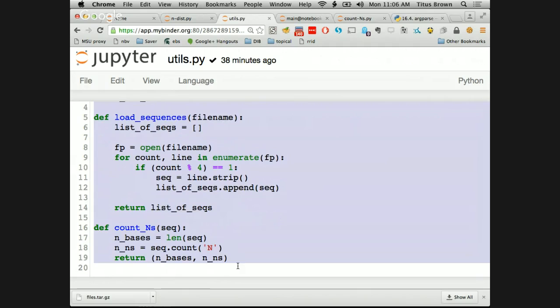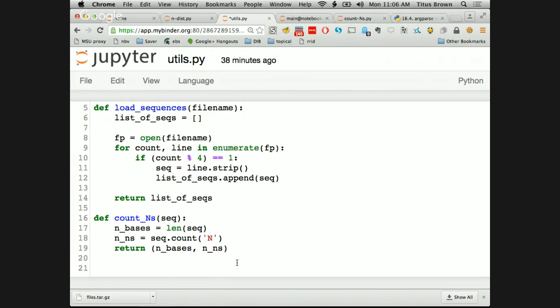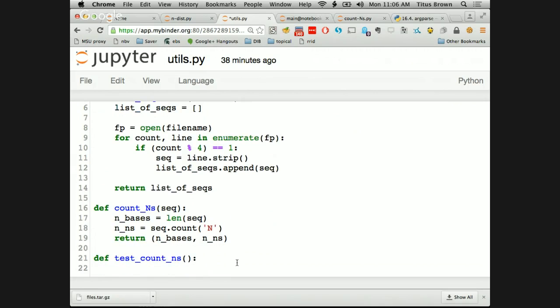So in utils.py, let's add a test, and we're going to call it test_count_ends. It doesn't matter. It's going to be a function that takes no arguments. And what I'm going to do is manufacture a sequence. Let's just name the sequence seq, and I'll put in 1n and HEGC.